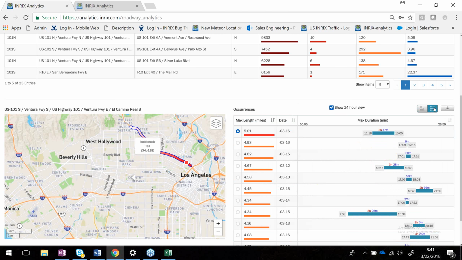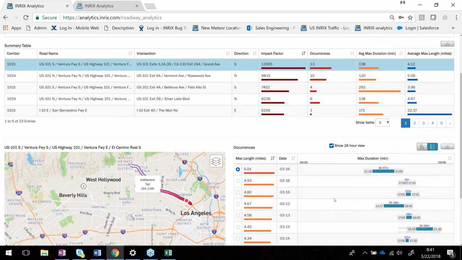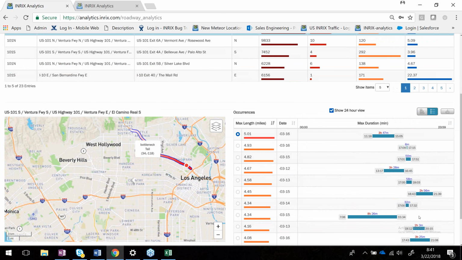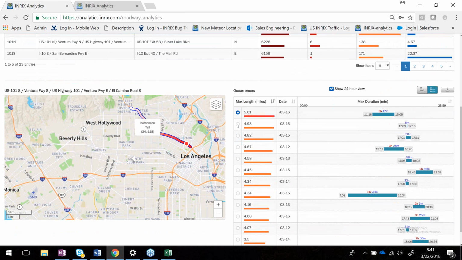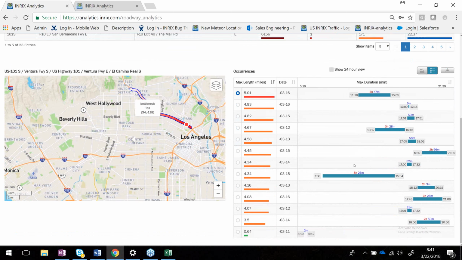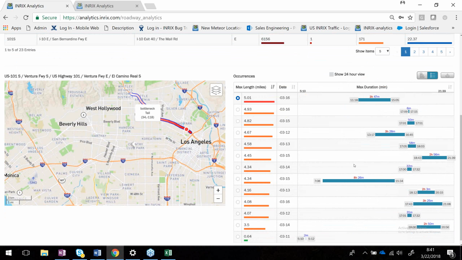The other view you can look at here is each of those individual bottlenecks, and you're able to see the length of them and the time they started. So it's just a slightly different view of what's going on. I can also see these over here if I click on these individual bottlenecks. And I can choose to show the non-24-hour view if I want a clearer, more zoomed in version of each of those individual bottlenecks.